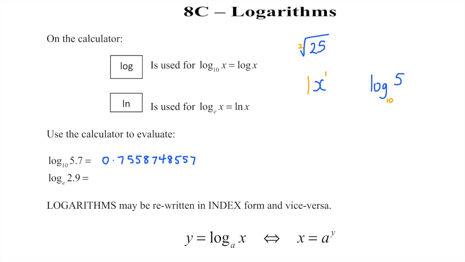If you wanted to, and we'll just do one of these for the sake of using the button, log to base e means push the ln button. So push ln of 2.9 and then push equals. You can close the bracket, you don't need to. And you will get 1.064710737. Now both of those answers have been rounded off on the calculator. What do they mean? Well, we'll find that out in a moment.